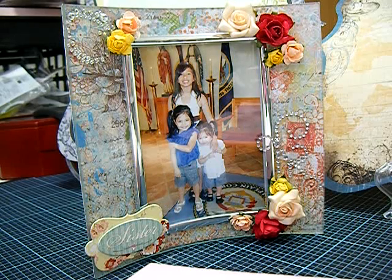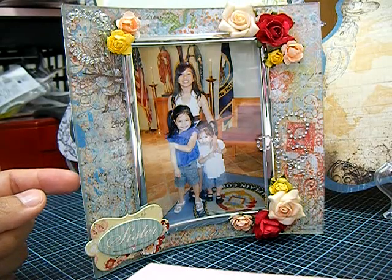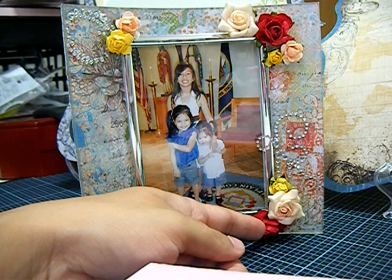So once I do retrieve the audio swap on that video, I'll go ahead and post it. And if I can't, then I'll just do another one, because I bought another glass frame, so I'll do another video. But like I said, it's very, very simple. Sorry for the camera shaking.